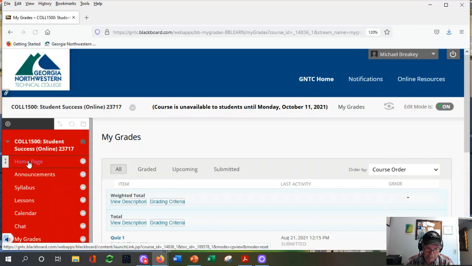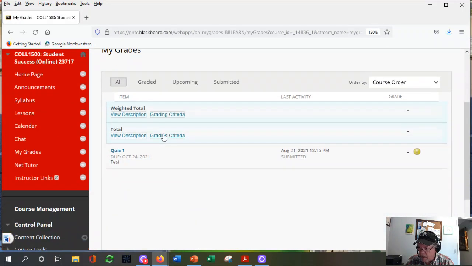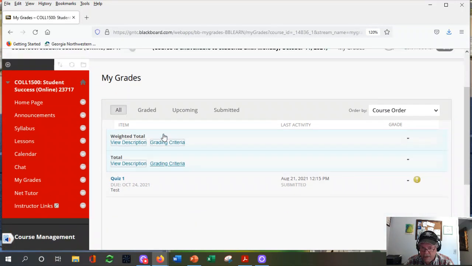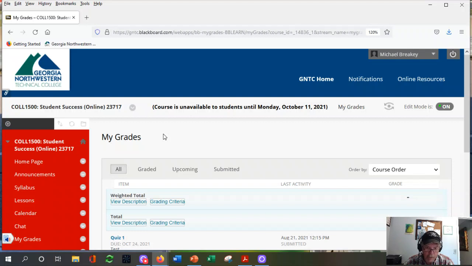Last one. My grades. What you can see when you click on my grades is your grades in real time. And so once I plug in all the assignments in the grade center, you'll see that, hey, I'm doing great, or ooh, I missed one, and maybe there's still time to turn it in, albeit a day late. So you can always look at how you're doing in the class by clicking on my grades. There's not much there yet because I still have to build it, but there will be once the class starts.